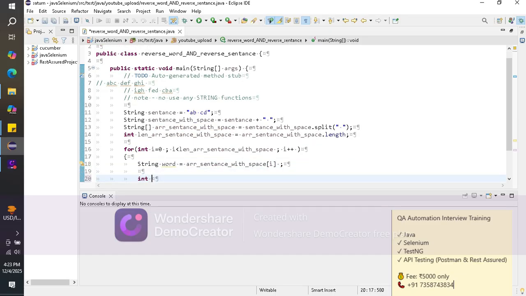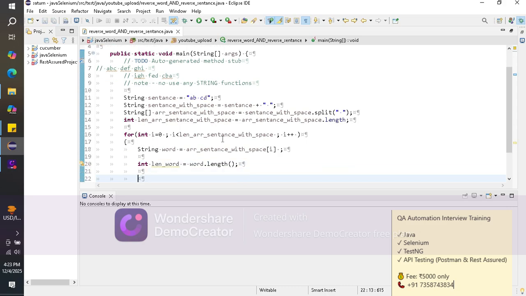Then length_word is equal to word dot length.